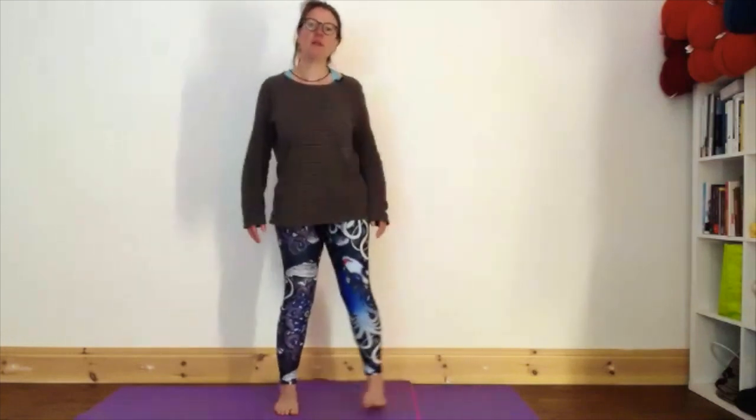Okay, then stand up, bring the feet back together, give everything a bit of a shake. Yeah? Let's try a balance. Okay. We'll have a play with tree pose. Inhale and bring all of your weight into the left leg. Just lift the right foot a little up off the floor.